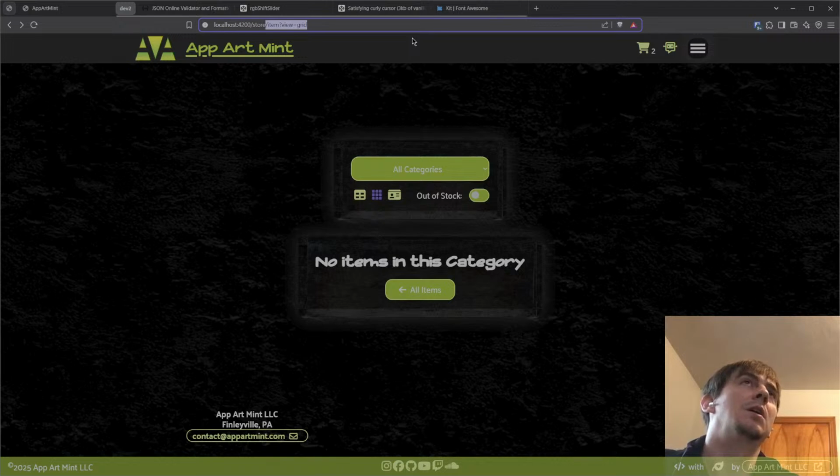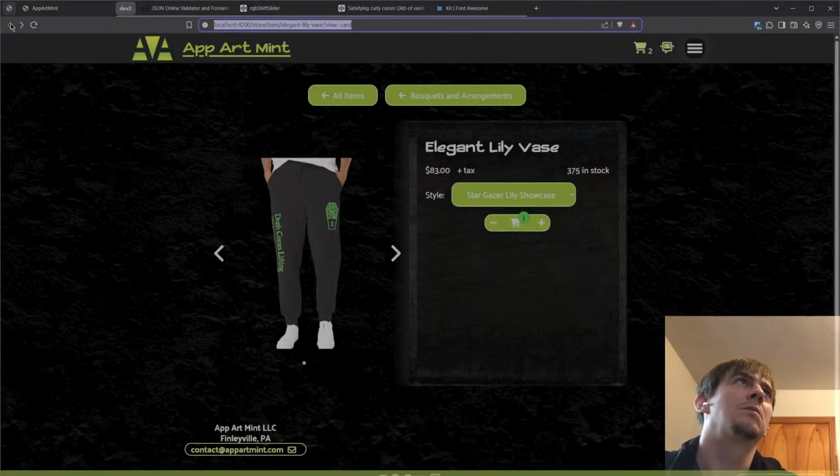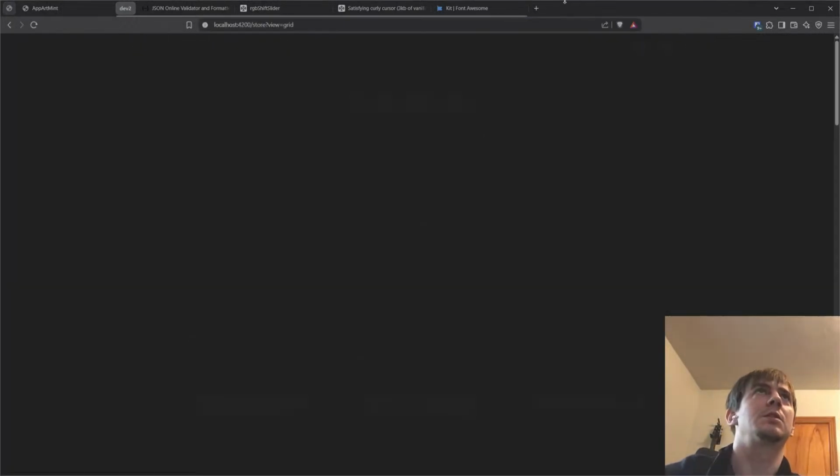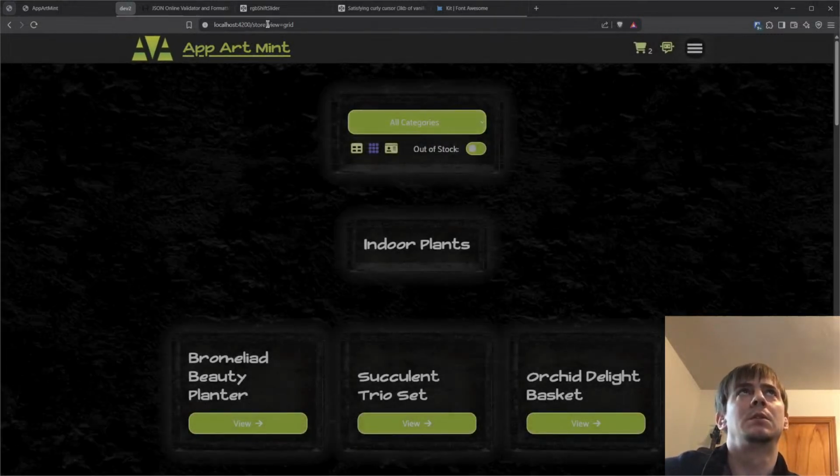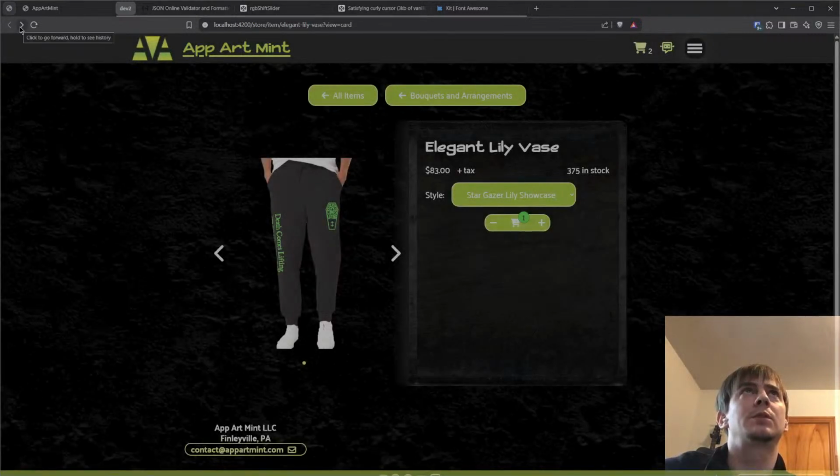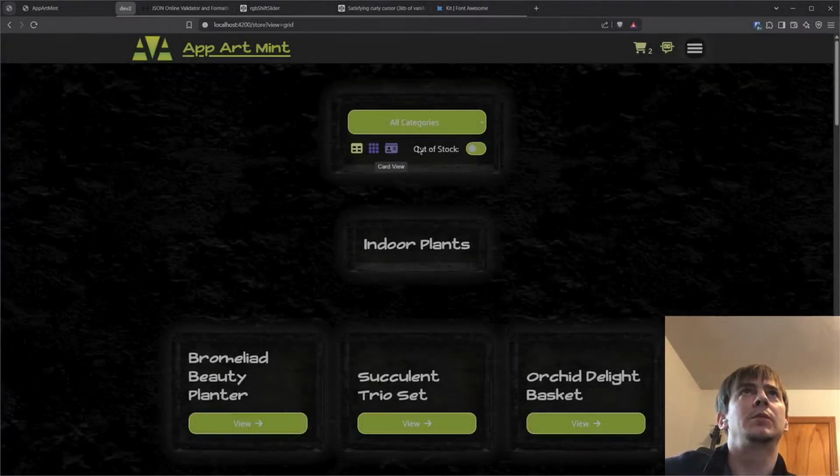Store / item. Oh. Damn it, something's wrong here. Let's just go to the store. We have the view equals grid. We can go back. View equals card. View equals grid.